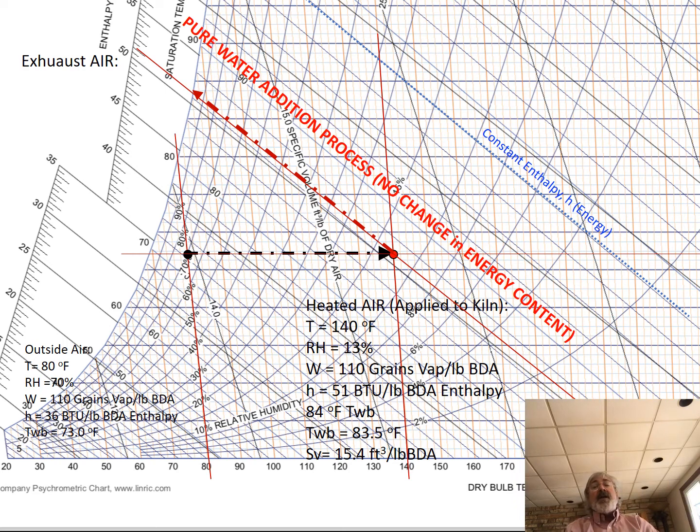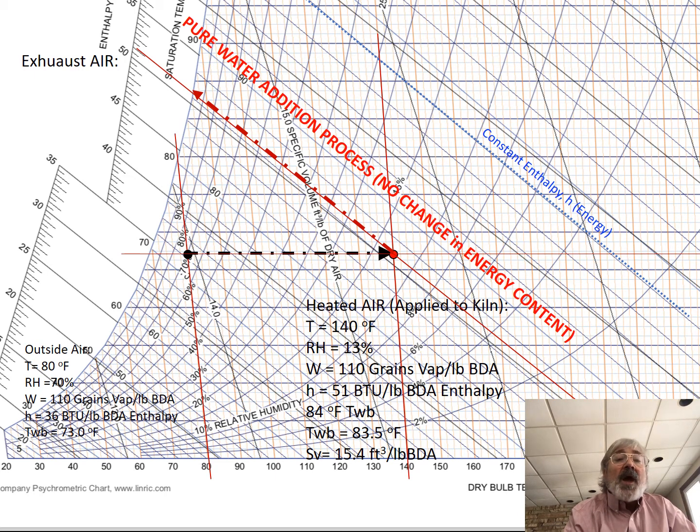And what that means then is we follow the adiabatic saturation line or the constant enthalpy line. Okay? So I'm running air through a bunch of wicks that are giving me water. So it's increasing the relative humidity, which is in this direction. And it's doing it without any energy addition. So the energy here is the same as the energy here. This is what all adiabatic saturation processes look like on a psychrometric chart. Okay? This would be my exhaust.